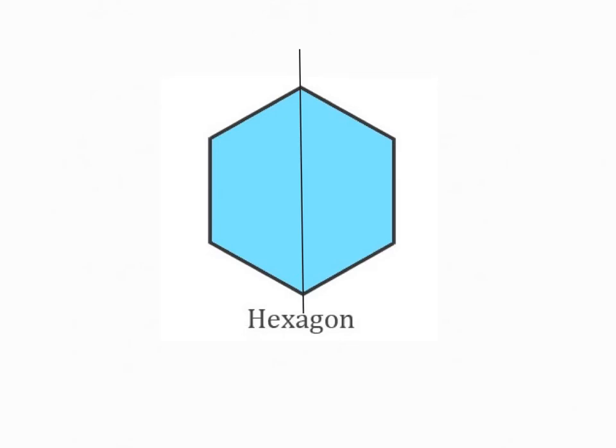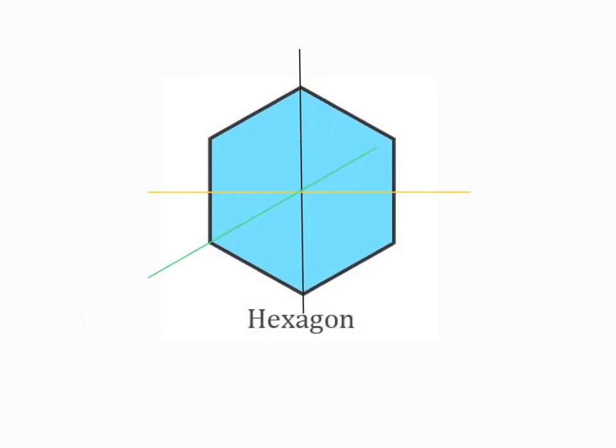There we go, a line of symmetry that cuts and creates 2 trapezoids. We could go across this way. Now you notice the first one we did down the middle ran through 2 vertices, where this one runs through 2 sides, right? The difference between intersecting through vertices versus intersecting through sides. Now we can continue moving through our hexagon knowing these 2 tidbits of information, knowing that I was able to create a line of symmetry by going through my vertices. I could come through to my other vertices to see if they make lines of symmetry as well.